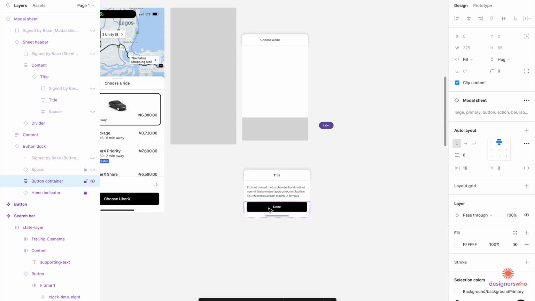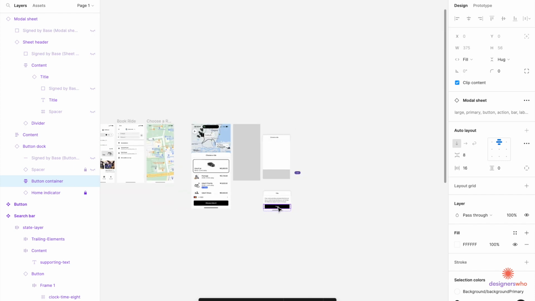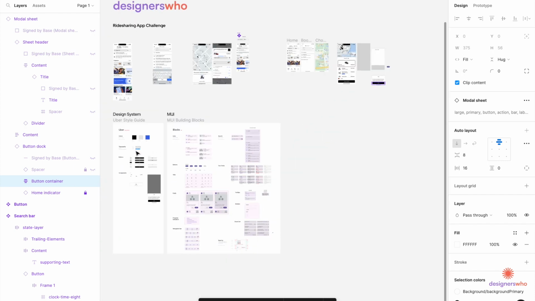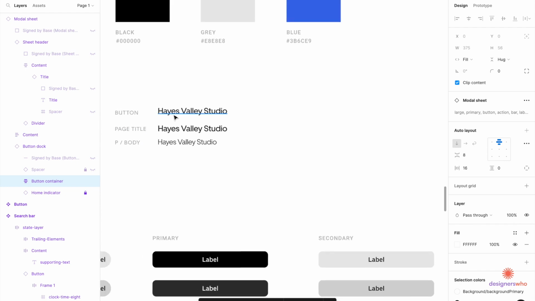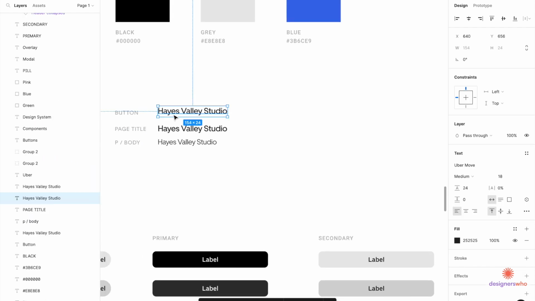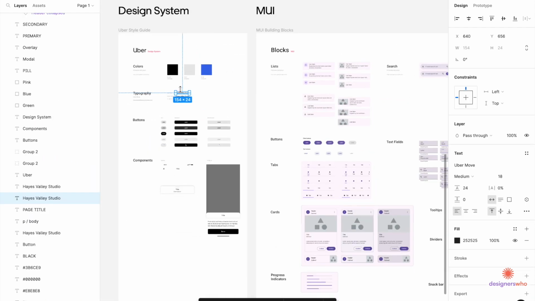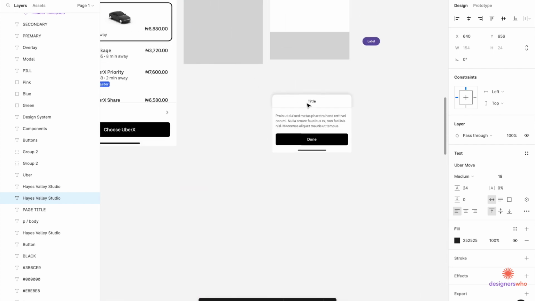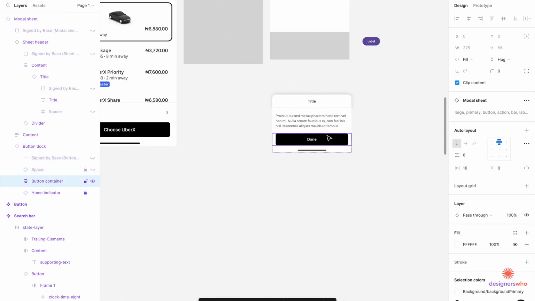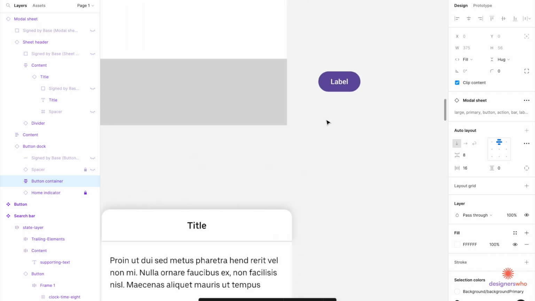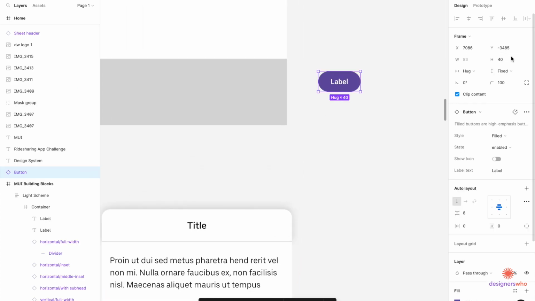So they use a button of height 56, 375 width, and then over here on our design system we can see the font size and weight that they use for buttons. So pull that over here. I'm going to make our button 56 height and 375 width. So 56 height and width should be 375.